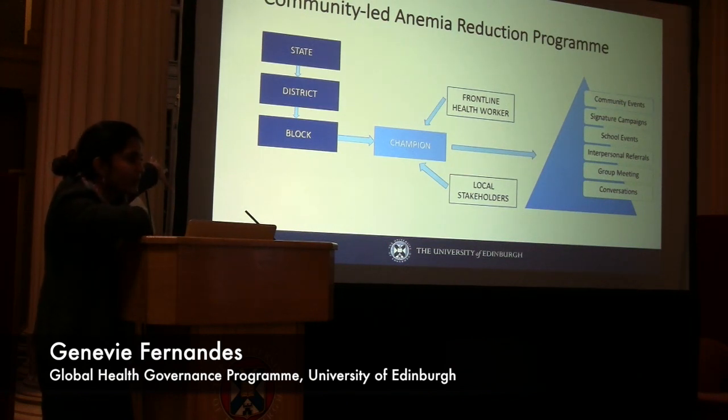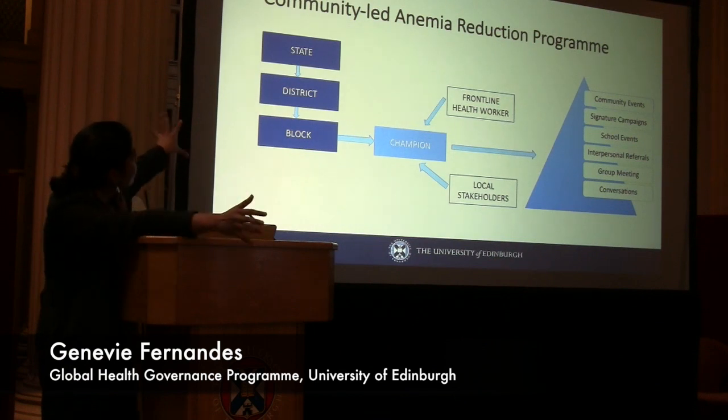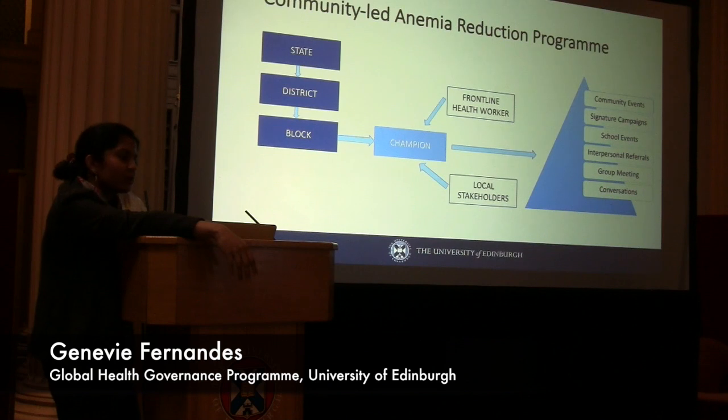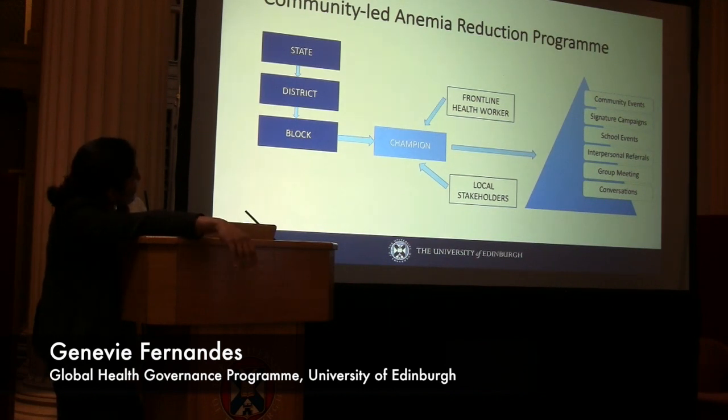Now, on your left, you have a typical organogram of a health system, right? You have a state or a province. So, there's a health department there. Then there are several districts under that. Under that, you have several blocks. And the lowest unit of health administration is either a block or a village. So we wanted to work at that lowest unit, right? So what we did was we identified 3 districts. In each district, we identified certain blocks.